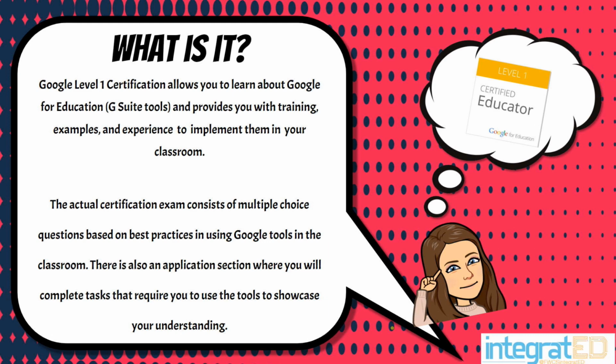The third level, after you've passed those 2 levels, is the Google Certified Trainer. If you feel comfortable sharing what you've learned about Google with other educators, that's what the trainer badge will do for you. And then the final level is the Google Certified Innovator, and that's when you come up with a project or a problem that you want to solve through Google tools. You apply to be in this elite group of educators that come together to try to solve that problem at a summit over the summer. So that's a really long-term goal of what Google certification is.